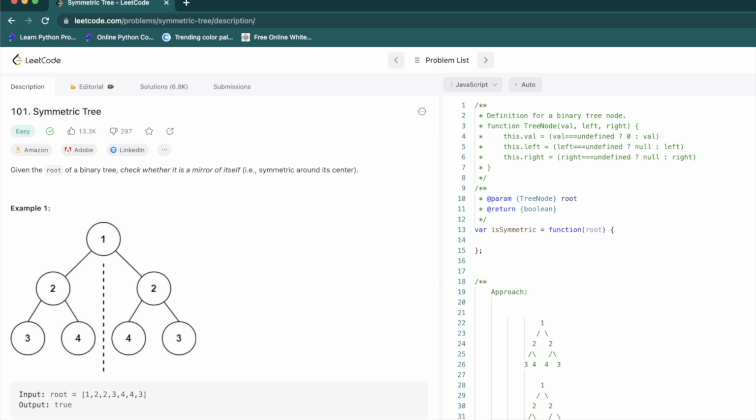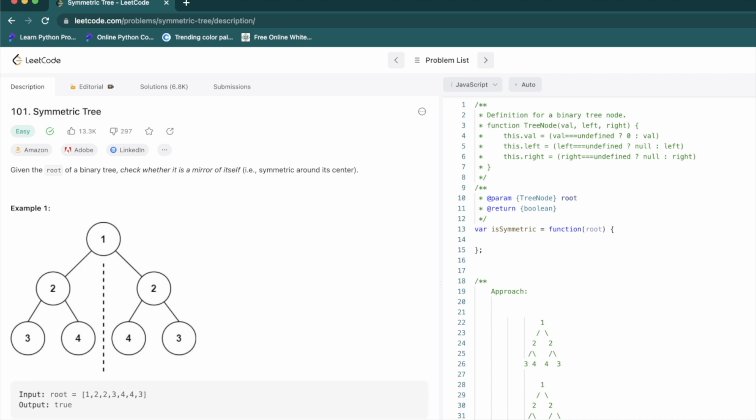That means if there is no root, that means you have hit null for root 1, and you have hit the null node for root 2, then you can return true for that particular recursive function, because if both don't exist, then they are equal, right?